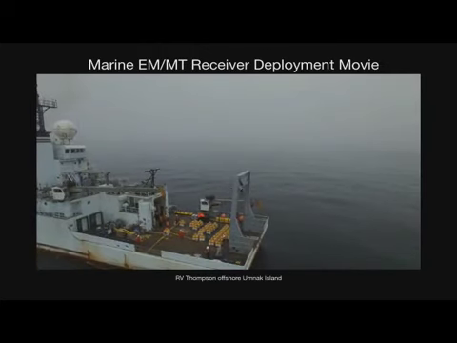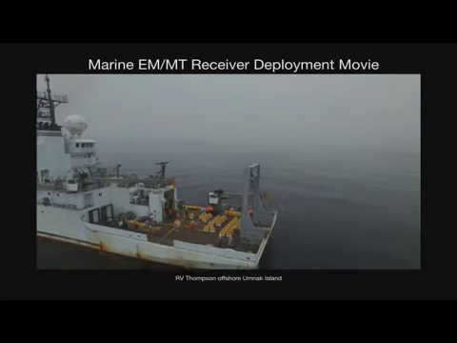And this is an example from a cruise we had offshore Umnak Island a few years ago, where we had a fleet of about 40 instruments on the back deck of the ship, and the team of grad students and postdocs and techs assembled the instruments. It's basically a data logger, and these big long arms hold electrodes at the end, and so we use the electrodes for measuring the electric fields.